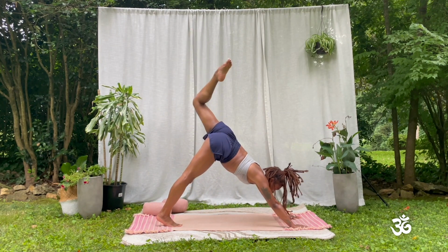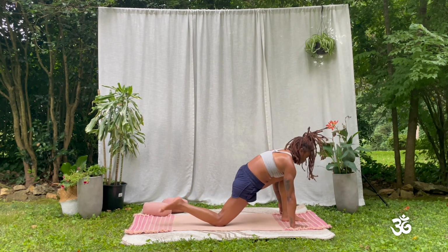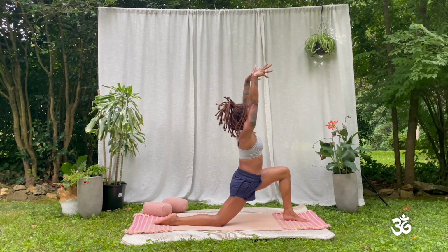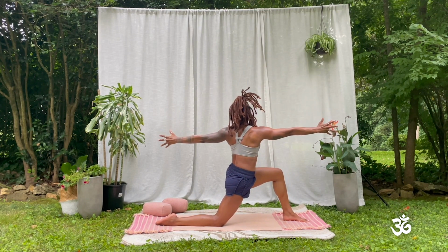Exhale, low lunge. Come forward. Inhale, crescent moon. Pause for a breath. Lift your hands. Soften into your hips. Take a big inhale. Lift your heart even higher. Exhale, open twist. Pull your right palm forward.